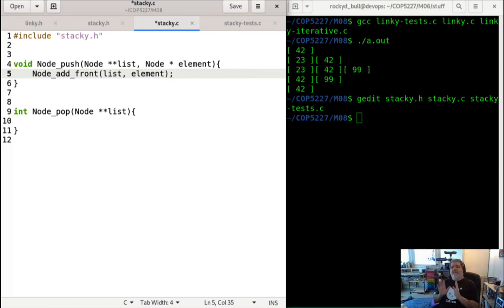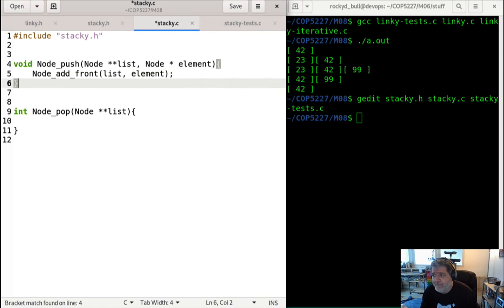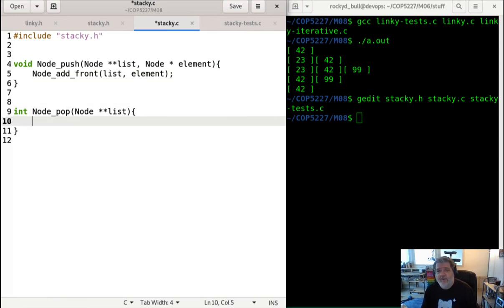So all I did is I said that there is a special operation called pushing onto a stack, okay? If you want to use a linked list as a stack, then use only push and pop. If you use push, under the hood, what I'm going to do is add to the front of the linked list, always. And that's it. So that's a one-liner. What about pop? Well, the pop function is going to be kind of similar, but there is one difference with what we've done before. So let me go over that difference first.